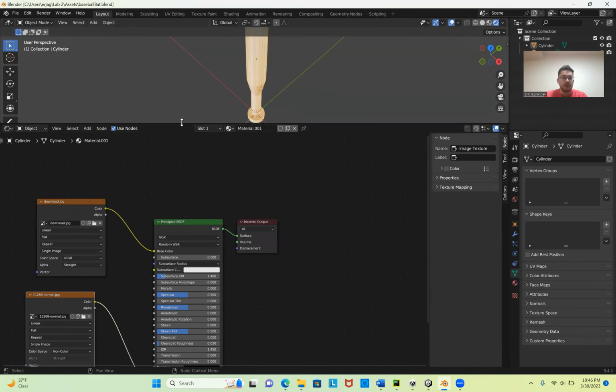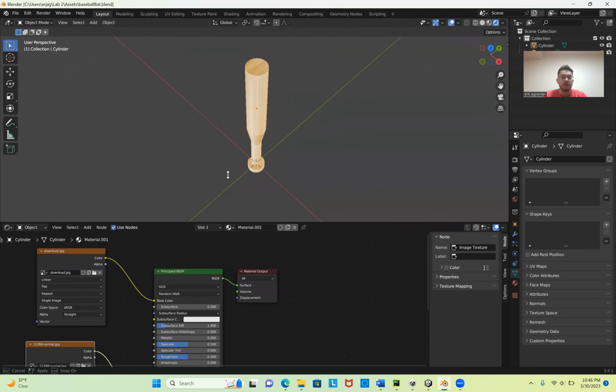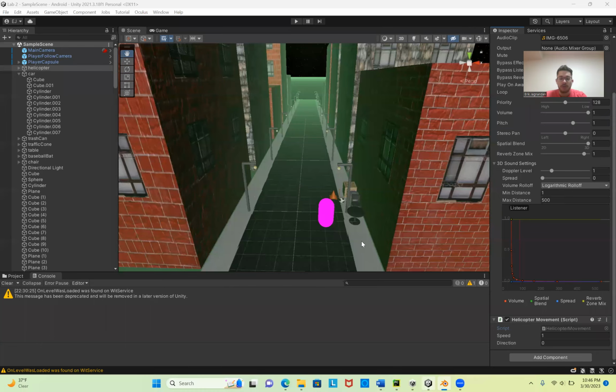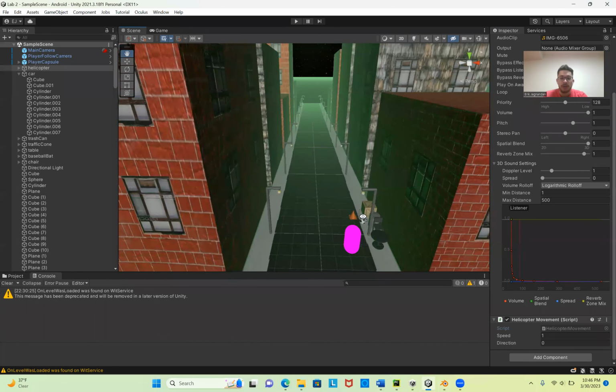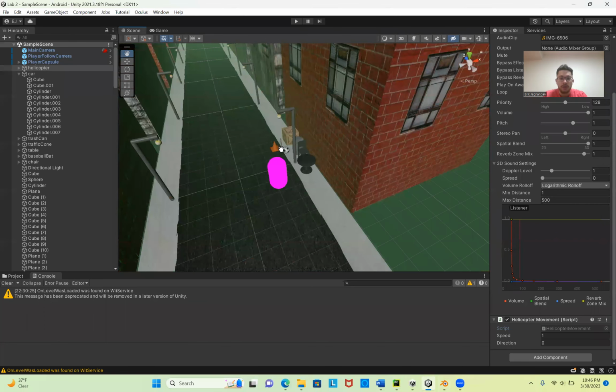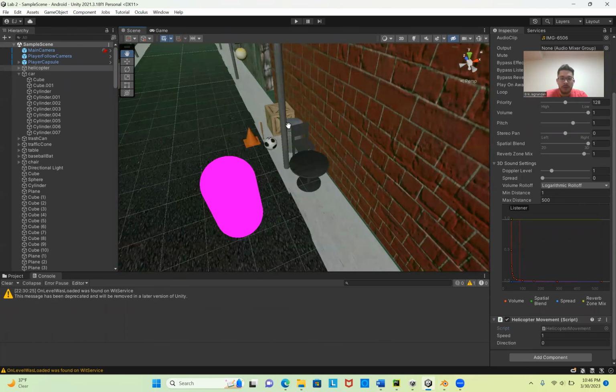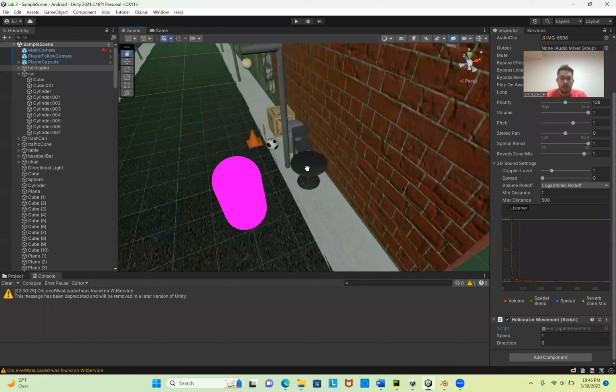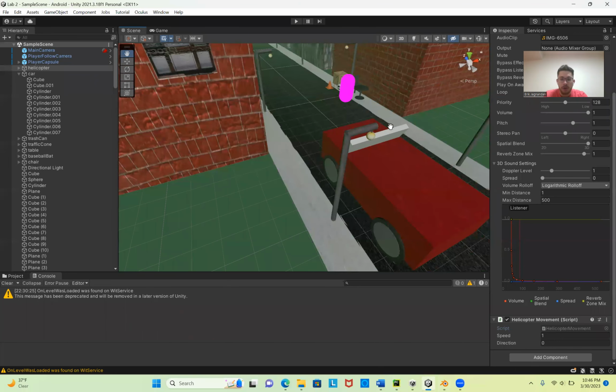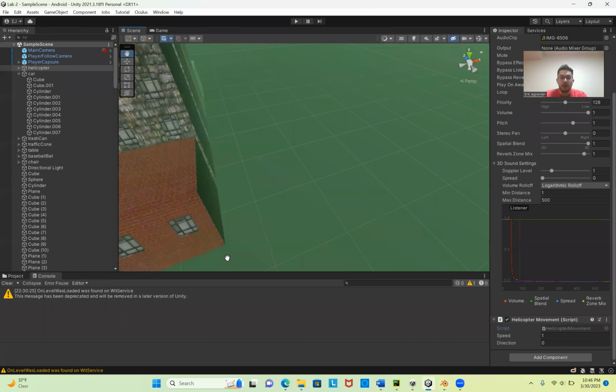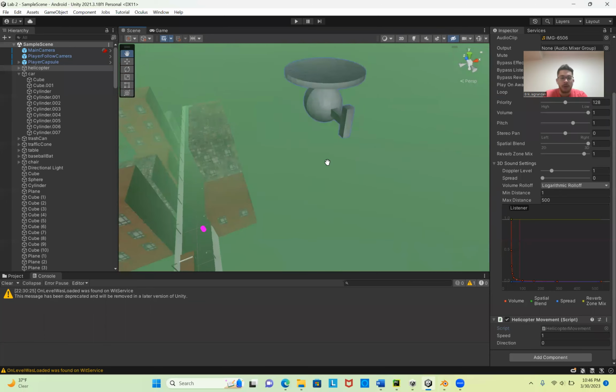And I did this not only with this one baseball bat, but with a total of 7 different models: the baseball bat, a car, a helicopter, a chair, a table, a traffic cone, and a trash can lid. So then I took all these models and exported them into Unity, as seen in my Unity world here. And you can see down here, we have the cone, the baseball bat, cone, baseball bat, trash can lid, chair, table. Over here is the car. And then all the way up here is the helicopter.